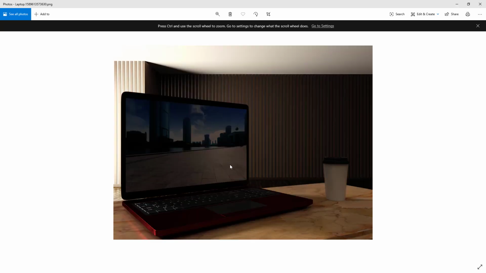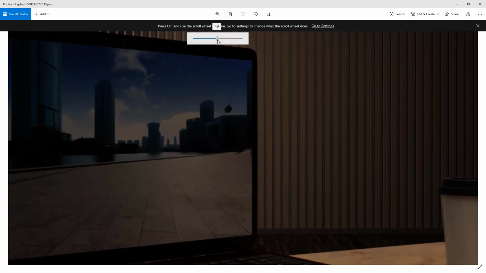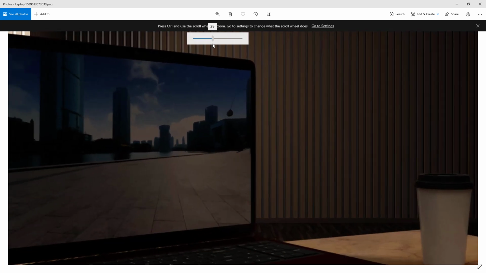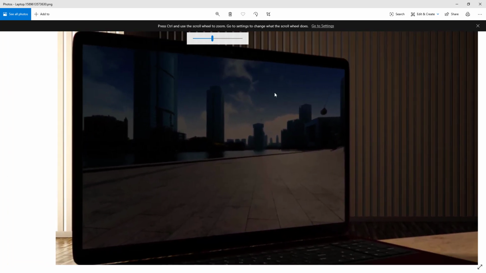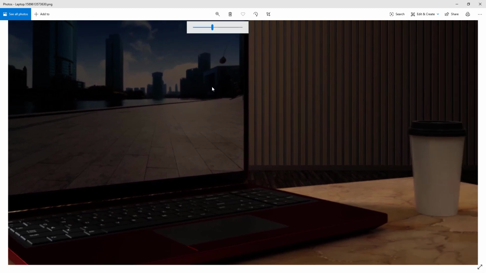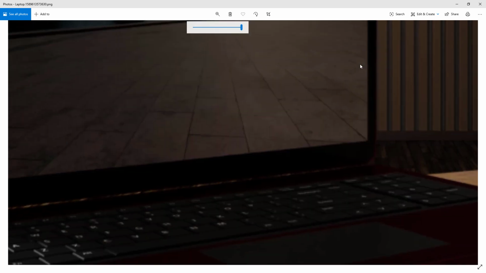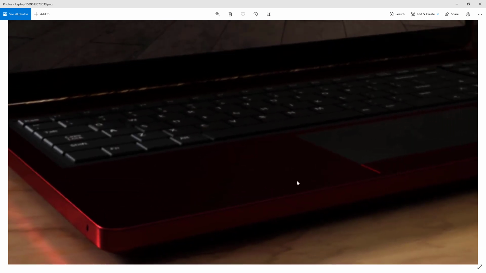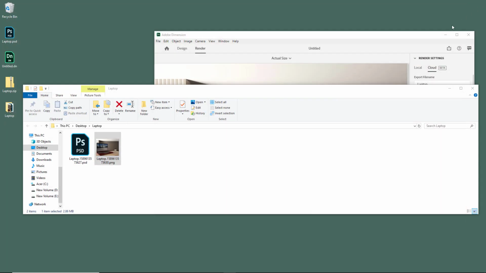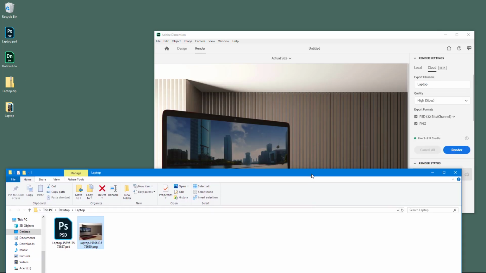So I can just open this up, and this is the file, as you can see right over here. It turned out to be dark for some reason. But anyways, if I were to open up Photoshop right here, then I can work around with all of these, as you can see. This is the cloud render, and as I zoom in, you can see that the level of detail is really good. And this is what we did in the cloud render, just like that.